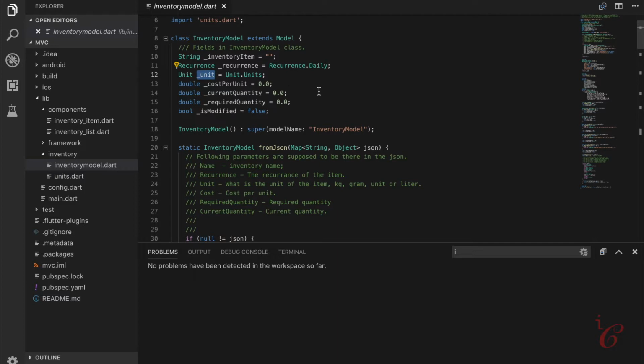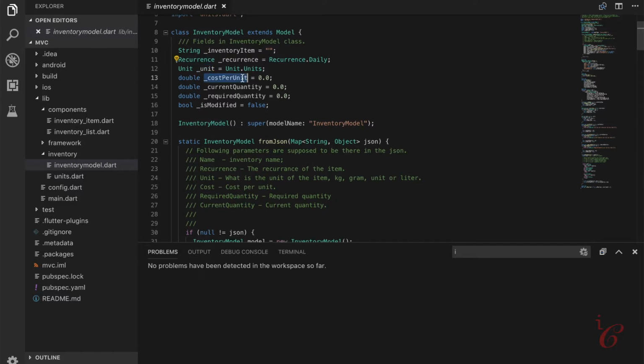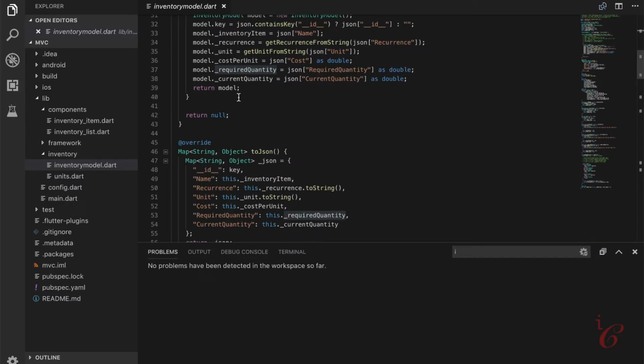And the unit, whether the inventory item is in kgs, pound, grams, or it's the number of pieces or the unit. So that's what it means. The cost per unit is how much it costs for a kg or something like that. Then what's the current quantity which is left, what's the required quantity, and all the stuff.